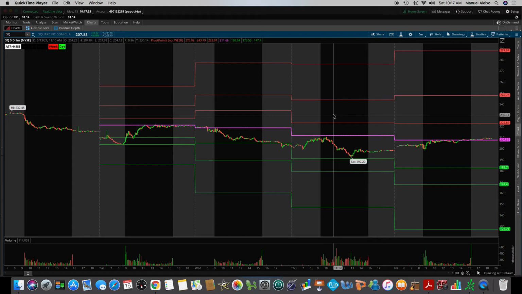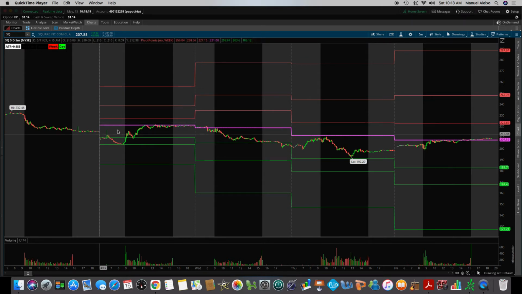Okay, they were originally used by floor traders on many stock exchanges. Again, they calculated the high, they calculated the low, and then they calculated the closing price. They added those three together, and then they divided them by 3. Okay, and that would give you the price and the pivot point area for the following day.